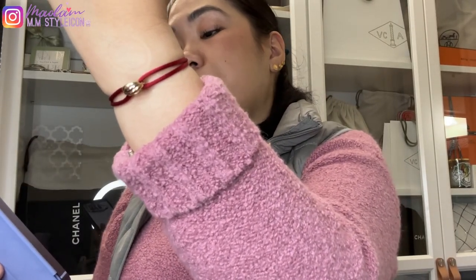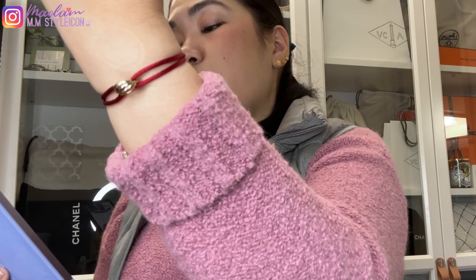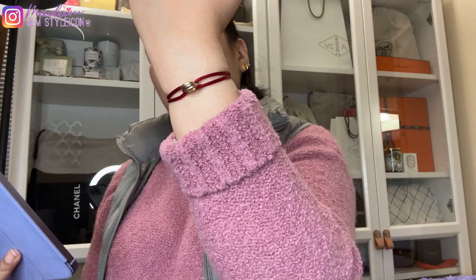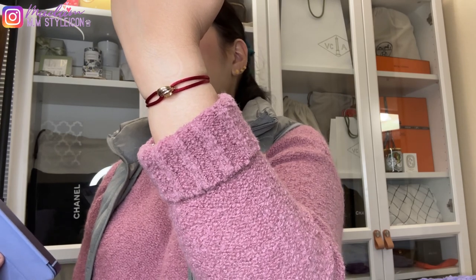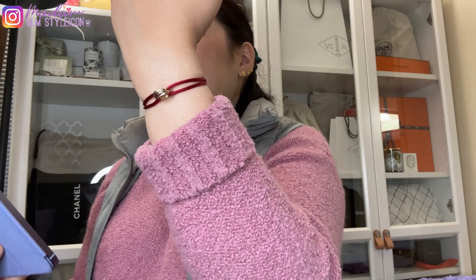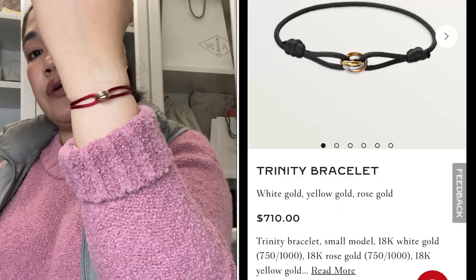This is the Trinity bracelet, the small model, 18 karat white gold, 750/1000. The white gold, yellow gold, and rose gold are all in 18 karat gold, which is 750/1000. It's supplied on a cord. The width is 2 mm, the inner diameter is 10.7 mm, and the current price is 710.